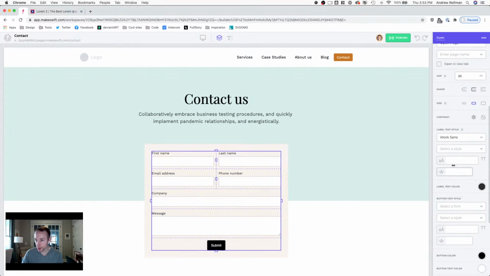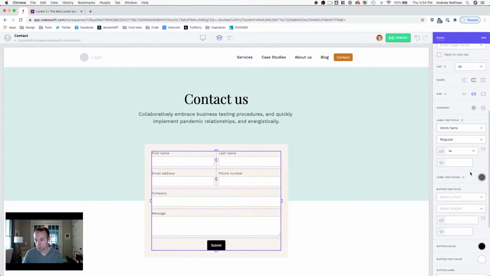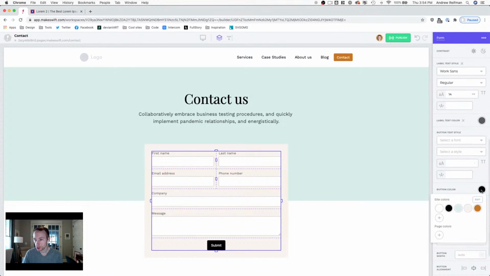So we're changing the label styles. Let's make them 14. 16 now, 14 is good. Let's make it kind of a transparent black a little bit. For the button, let's make the button our orange. Make the text white. Use the same Work Sans, regular. This one I'll make a little bit bigger.